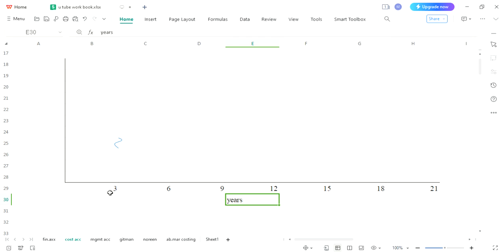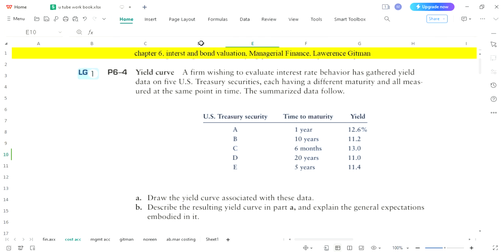Alright. So for the y-axis you will be putting the rate of interest, and that is mentioned over here. Look, the least amount is 11, yes 11, and the maximum amount is 12.6. So within one single point, your yield can be presented.